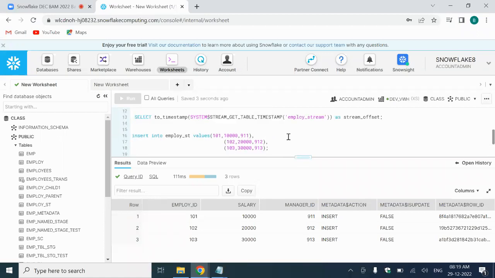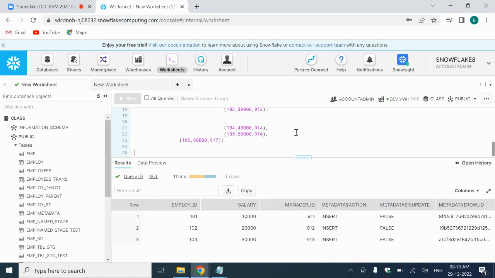Until you consume the data, it means once you started utilizing this particular stream data, then only stream will get active. So based on this, once you consumed, then only stream is going to capture the changes.